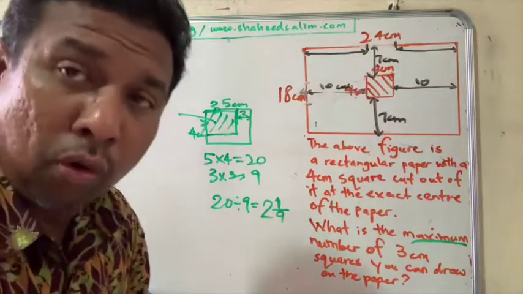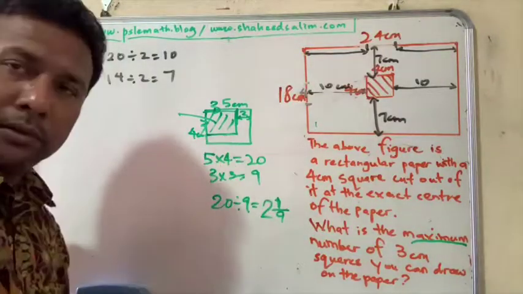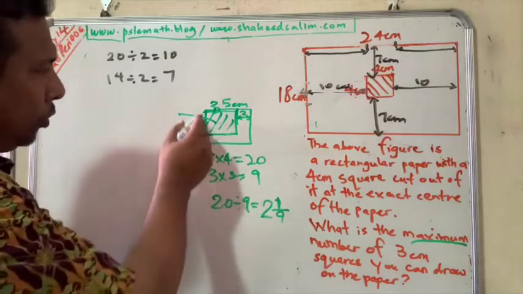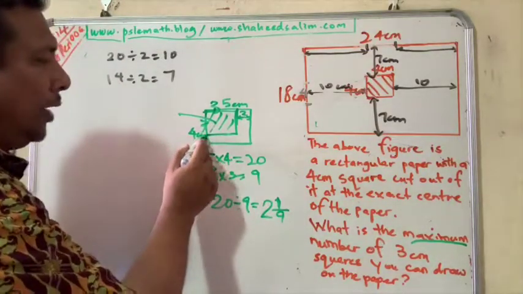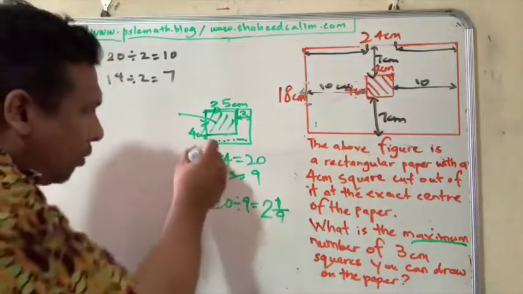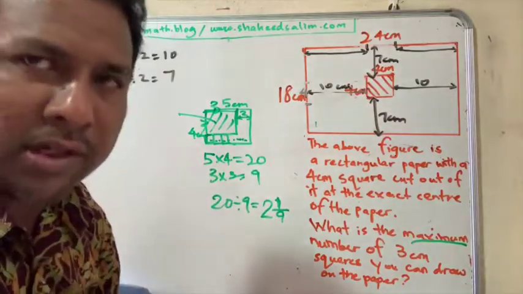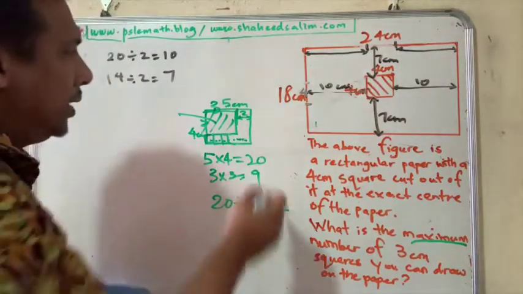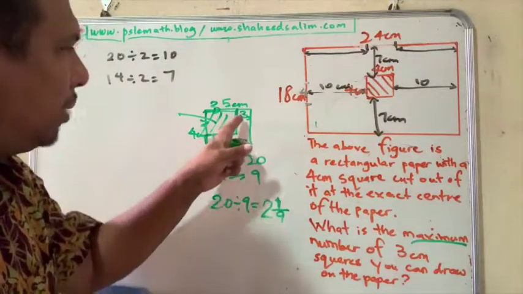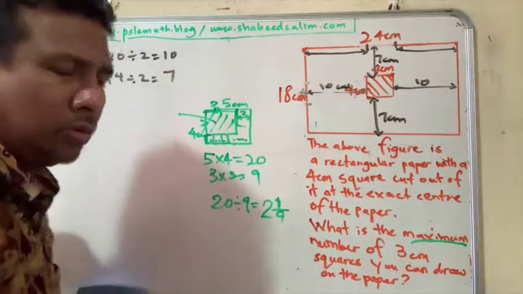Well, you can only draw those 2 squares if you cut up the squares into rectangles. But that is not a square. So I repeat, you use 3 cm here, you are left with 1 cm. You can't draw a 3 cm square here. You can only draw a 1 cm square here, like that. And that is not a 3 cm square. Likewise, there's 2 cm here. You can't draw a 3 cm square here. Maximum size you can draw is 2 by 2.